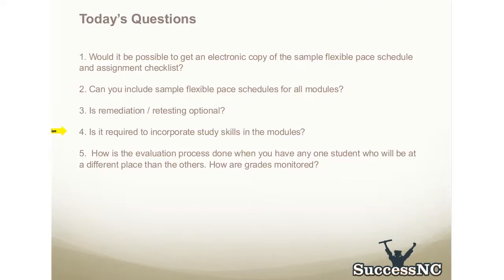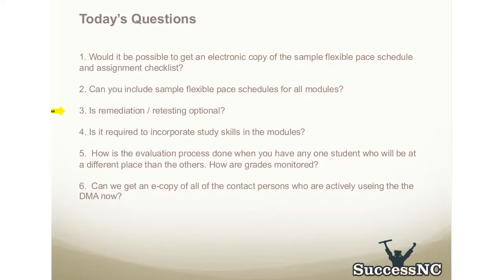This is still back at question 3, local policies can determine this. For example, I believe it's Pitt is having students who don't score at least 60% on their first test, then they're not eligible for remediation and retesting. It's such a quick turnaround that the reality of remediating a student who scores 20 or 30% on the first test in one day is just not going to happen. So certainly local guidelines can be implemented there, but the retest option is a recommendation.